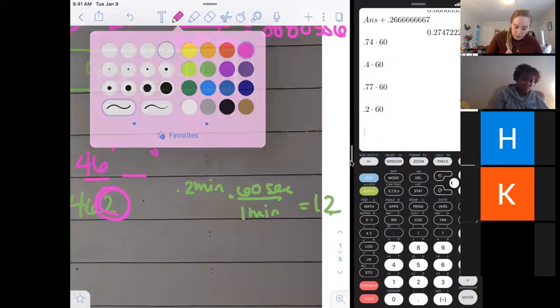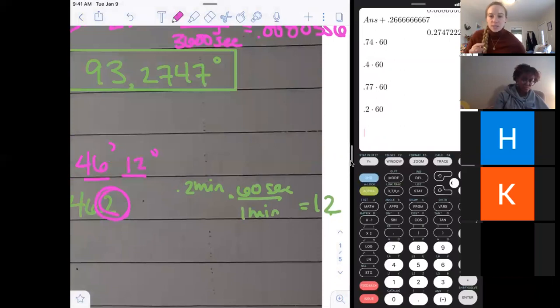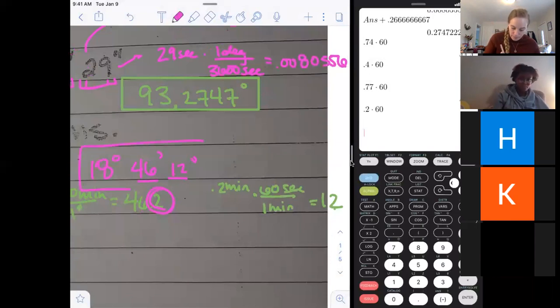Now, I am not great with conversions personally, so that's why I sometimes fill in the denominator before I fill in the numerator. If you're struggling with conversions, let me know. I don't think they're the hardest, but sometimes if you don't know which goes on top and bottom, we can talk through it so you have better strategies as you go. When I found this in degrees, minutes, seconds, 18 degrees stays the same. My minutes is 46, my seconds is 12.